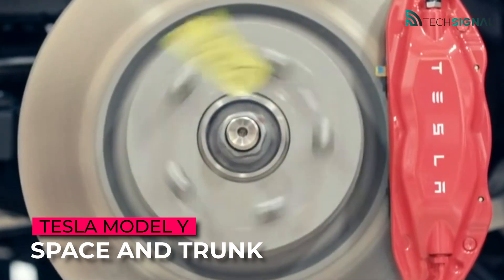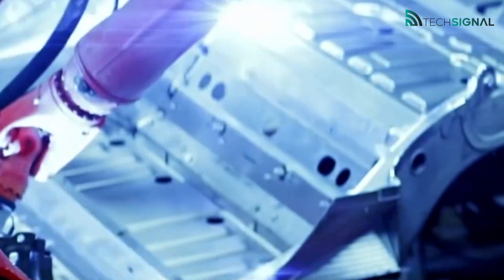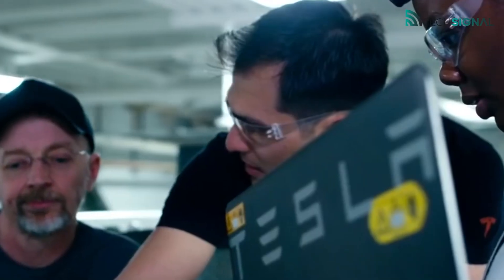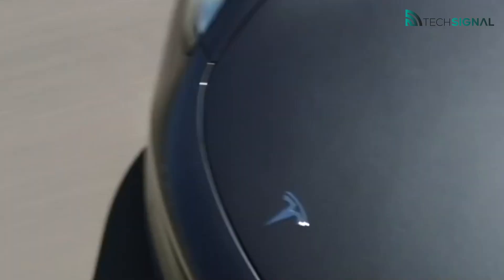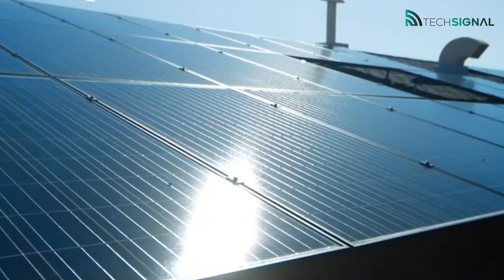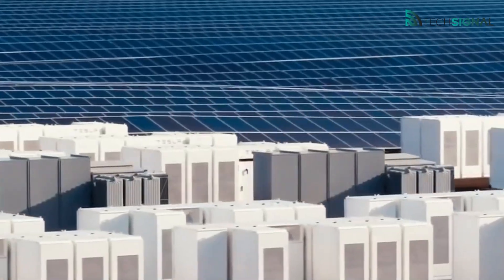Space and trunk: with an overall wheelbase of 2.89 meters and a length of 4.75 meters, the car has plenty of room inside, including for back-seat passengers. The Model Y has to be able to accommodate all passenger sizes, and the contract is fulfilled for everyone's comfort. The Tesla Model Y's spacious trunk is a response to complaints from families about the Model 3's trunk. The Model Y Grand Autonomy has a spacious rear trunk with an 854-liter capacity and a 117-liter front trunk. You can create up to 2,158 liters of storage by folding the back seats.